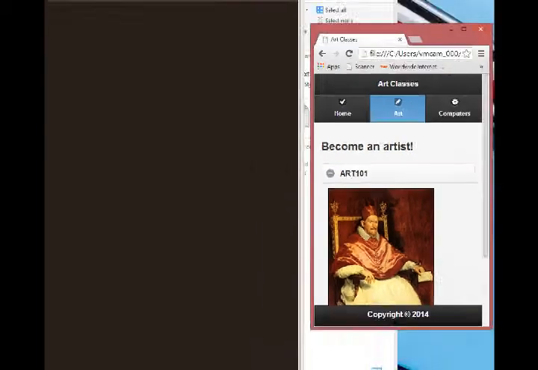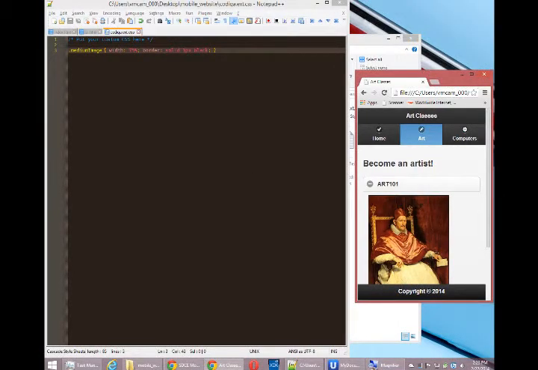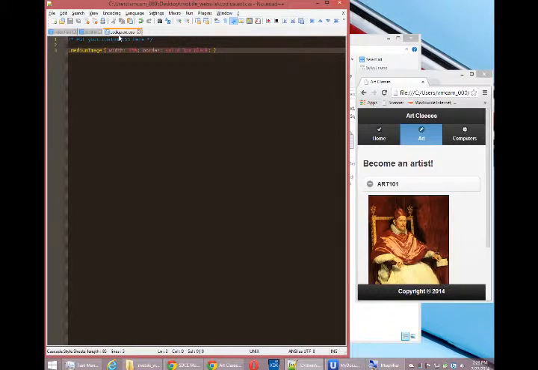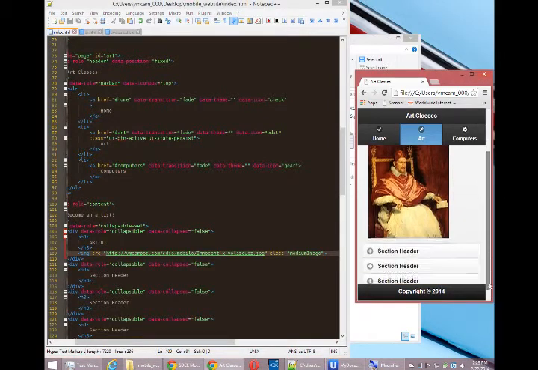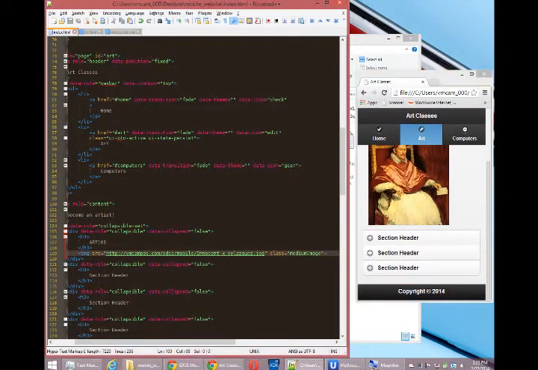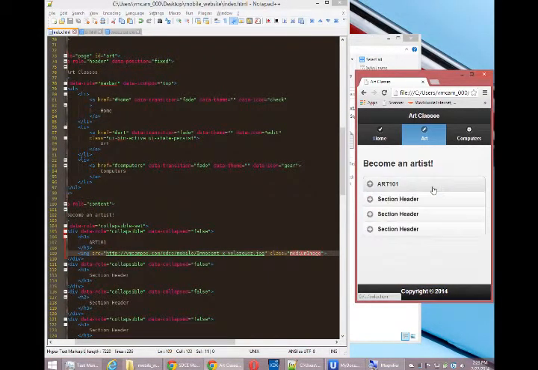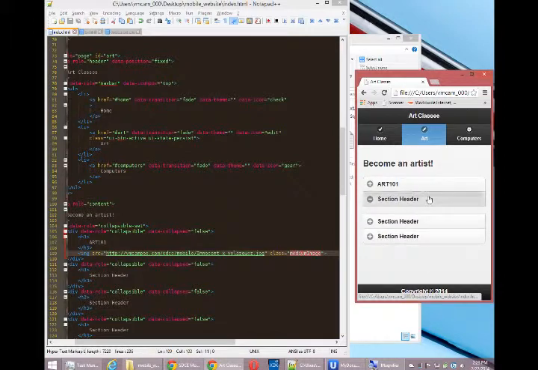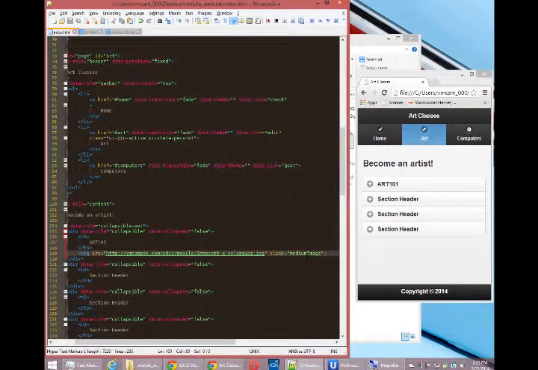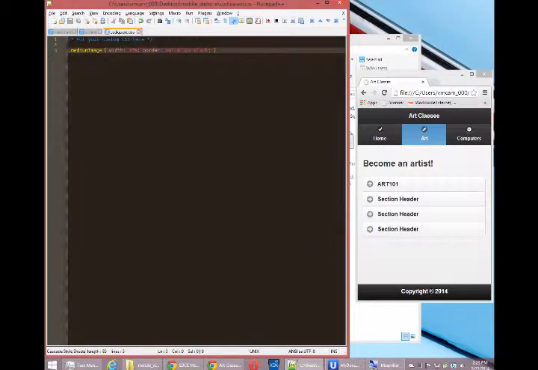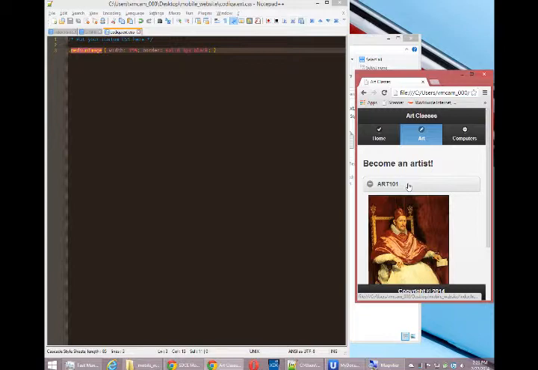So I'm editing my picture via CSS. I created a brand new class. This extra file is linked to the index file, therefore it obeys those rules. And it only affects this image because in line 109 I said class equals the name of the class, and then it pays attention. So here we're getting a glimpse of the power of CSS, because let's say we had 10 more pictures. All we would need to do is add class equals medium image to those 10 pictures. Once that is done, we change the medium image tag one time, save, and then all 10 pictures inherit the change. So that's very cool.